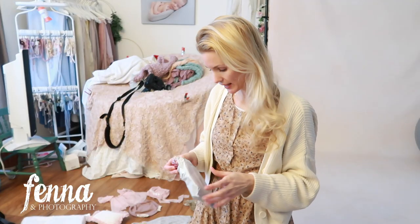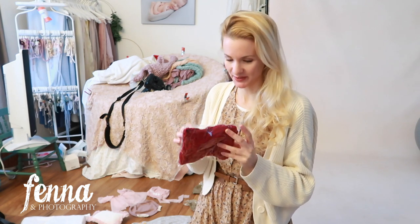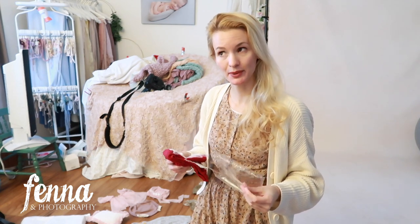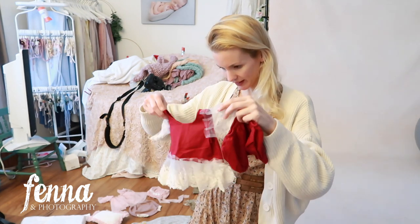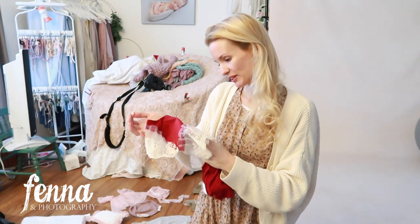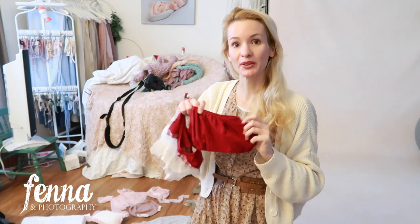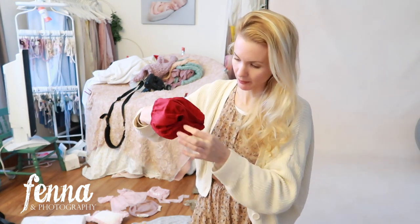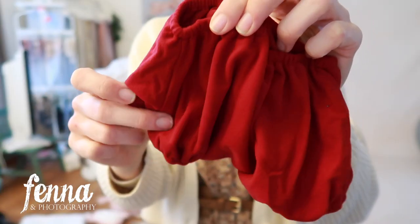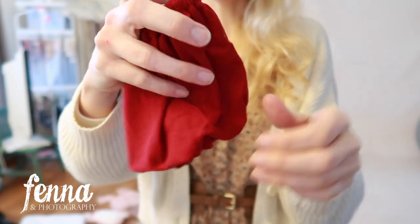I also ordered some cedar session outfits with lace but I think they're coming later. This one I was really excited for because I think it's a very cute Christmas outfit. It's the 10th of December and I still have newborns coming in this week and next week, so we can use them. The material feels really nice — very soft. So the top is a little bit different than I expected, and I might work on it a little bit myself, but I'll show you up close what I mean.